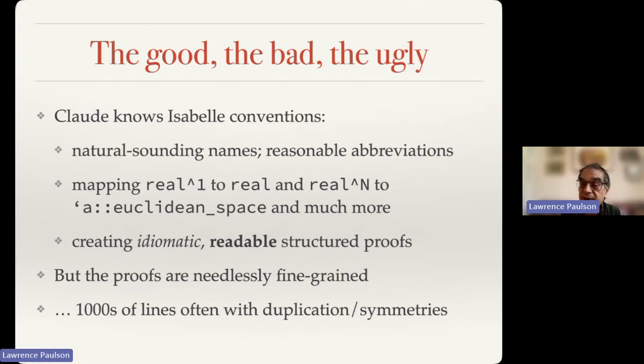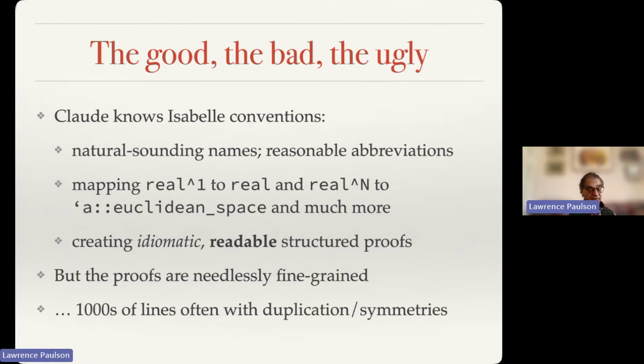Now I have more examples, but before I get into them, I wanted to comment a bit on what I saw just from this. It is impressive how natural looking the code comes. Obviously Claude is a general purpose model. I think it's probably more designed to produce C code than Isabelle. And yet the names it chooses seem reasonable. They seem very much in the spirit of other names used in other Isabelle formalizations.